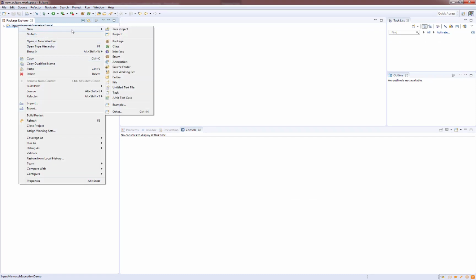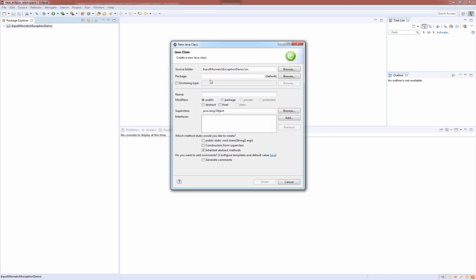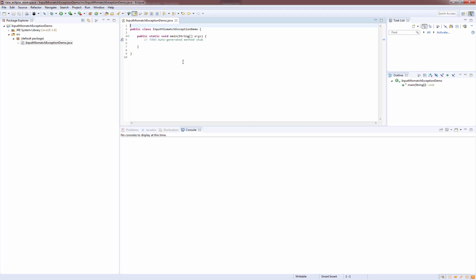So within my project, I'm creating a new class, and as I said, it will also be called the same thing. So I'm just going to do a Control-V here and plug that straight in, make sure it's spelled right, looks good. And we are going to have a main method, so let's go ahead and throw that in too by putting a check mark there. And now we're all set and ready to go.